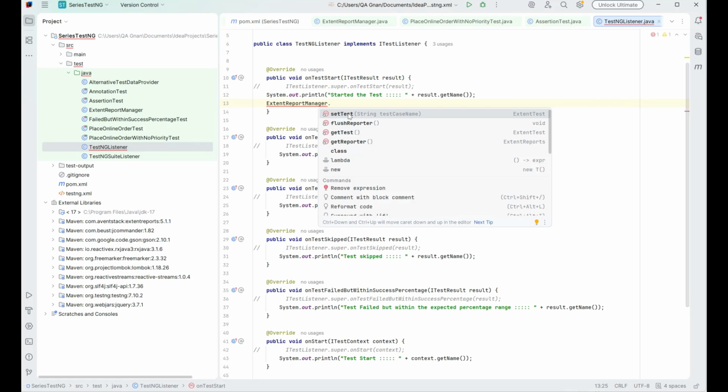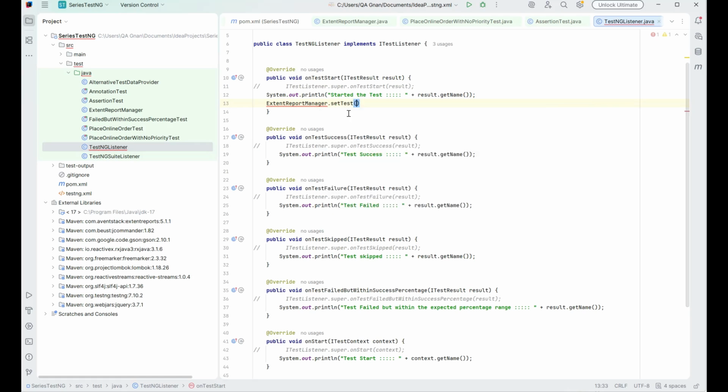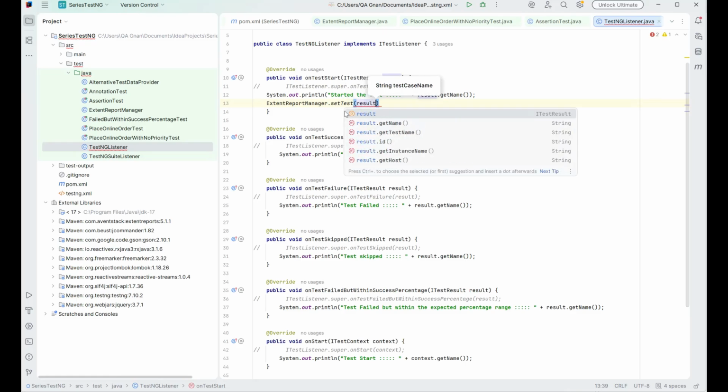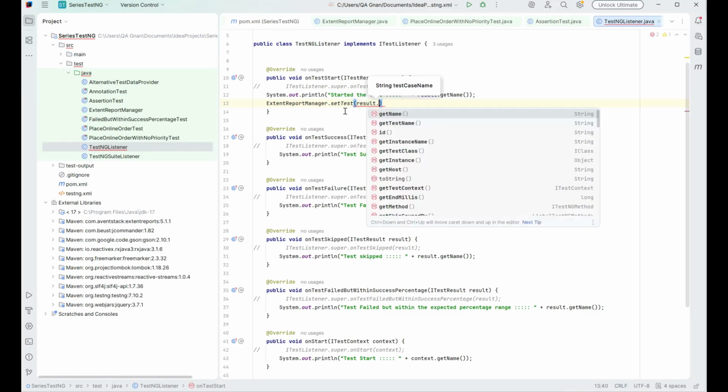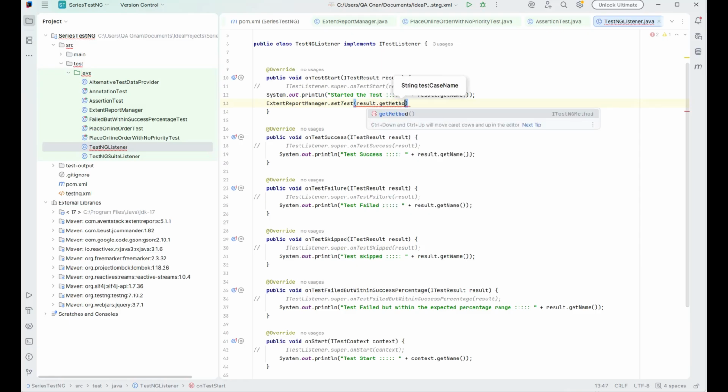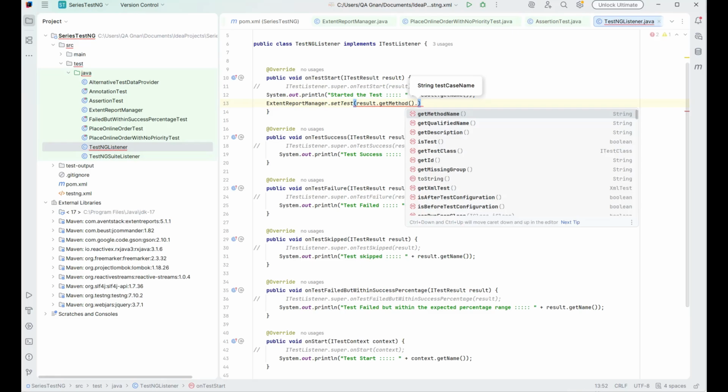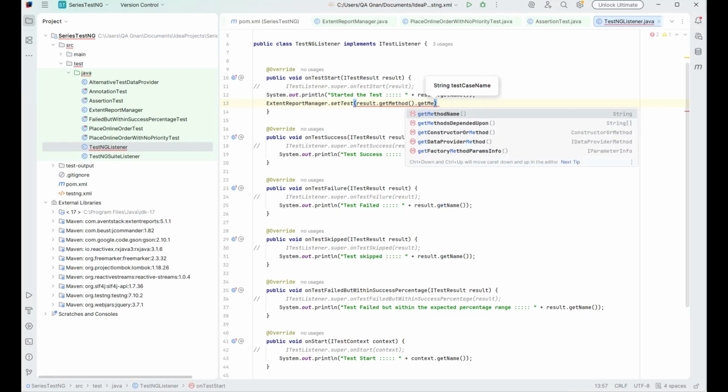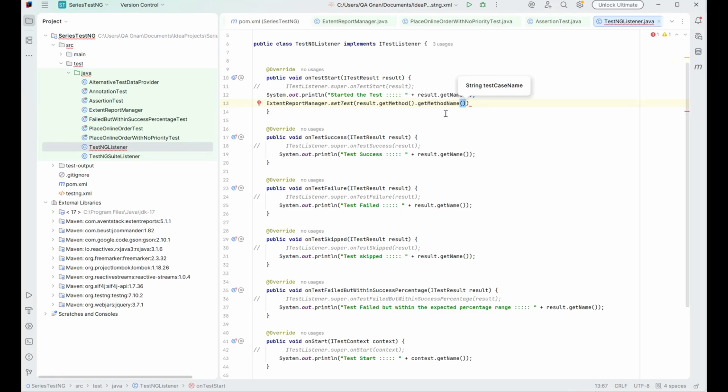So for that, set test, and within this one we will give the argument as result dot get method dot get method name. So now this will get the method that is being executed.